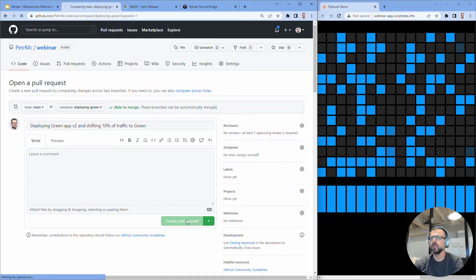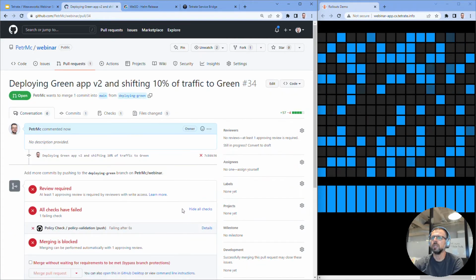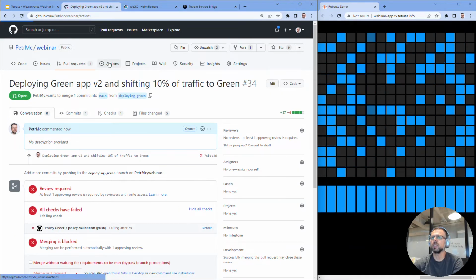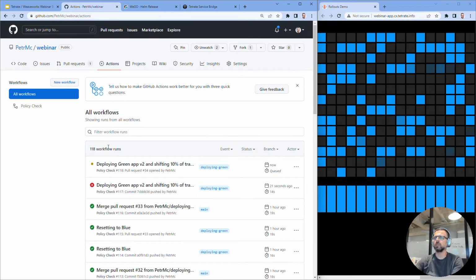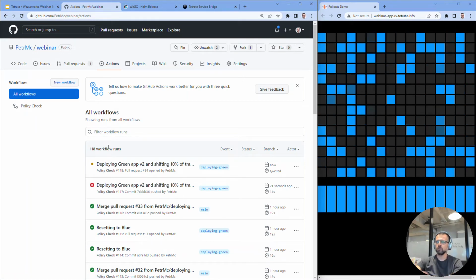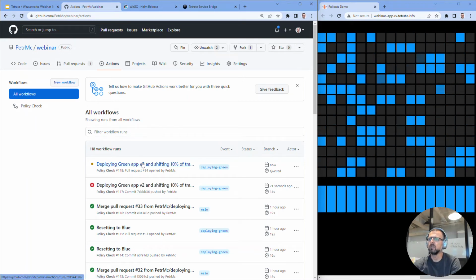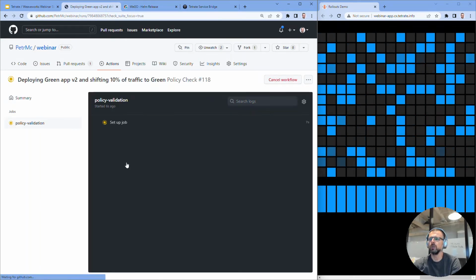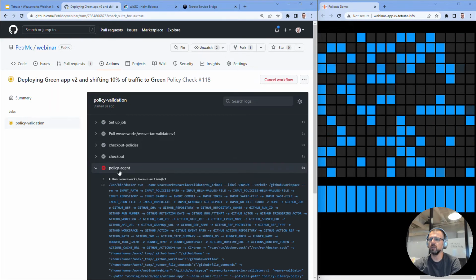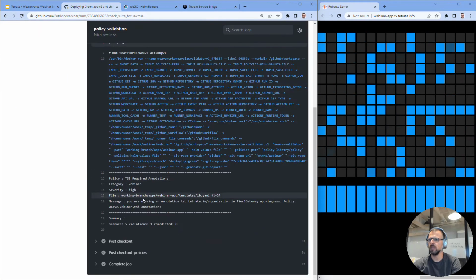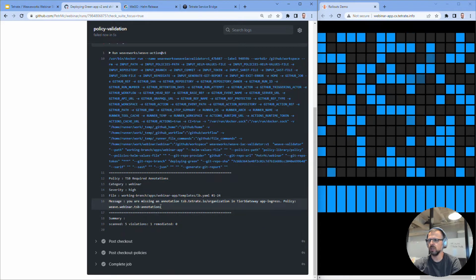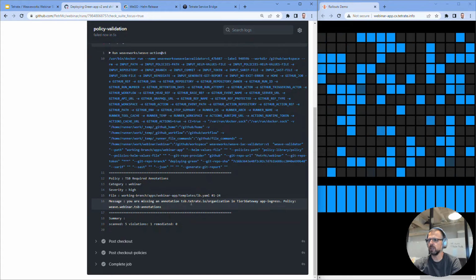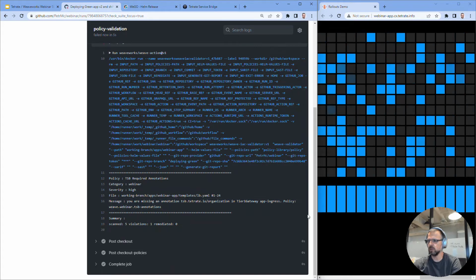So I'll create pull request, and as I said before, there's an action that is configured, and action will go through validation of policies. So policy validation is running right now, and it failed, and we can see here we are missing annotation for TSB Tetrate organization.